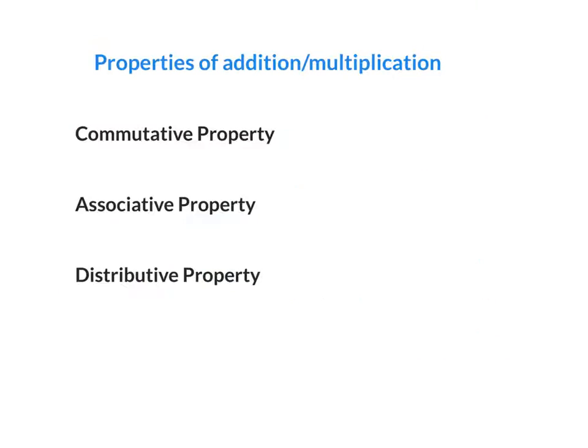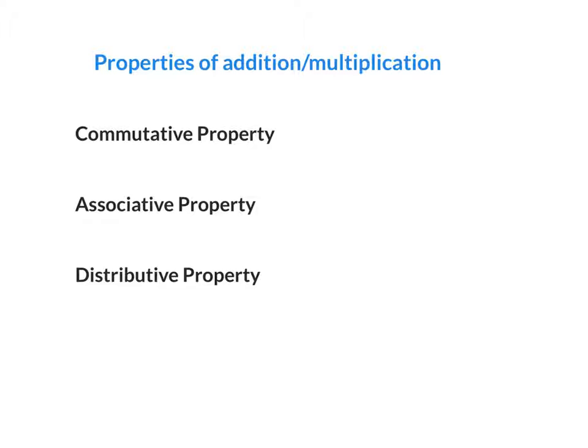1,290,000. The next thing we need to talk about is we need to review some properties. Properties means rules that always apply when you're adding or multiplying numbers. These are properties of addition or multiplication. You should have learned about all of these before, so this is a review. Okay, so I'm going to move quick.